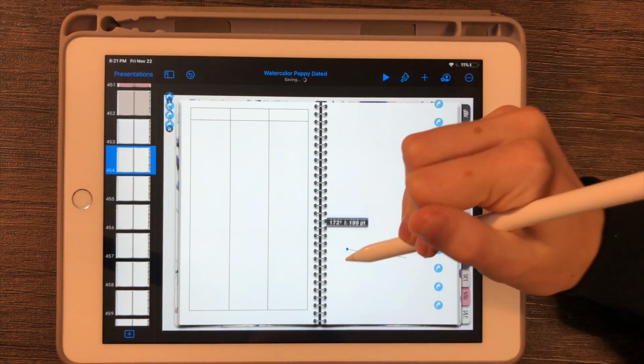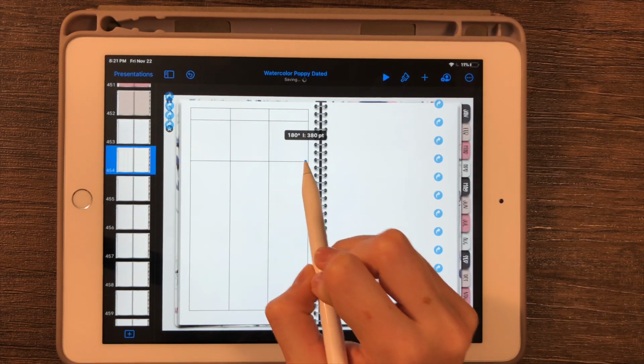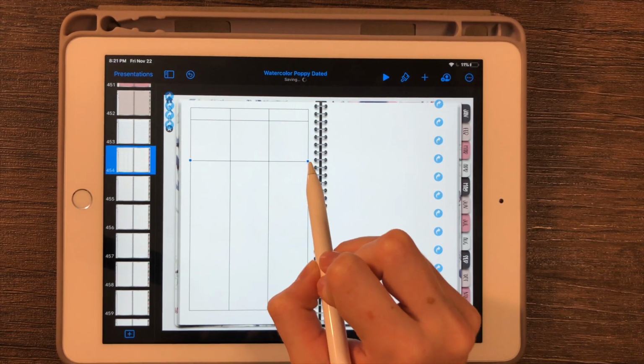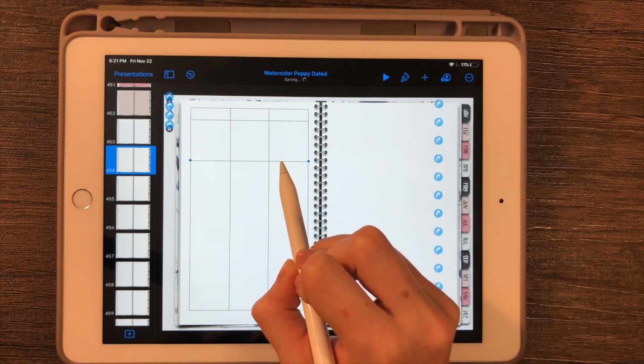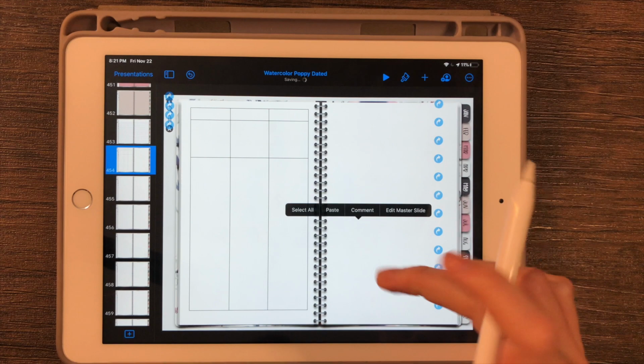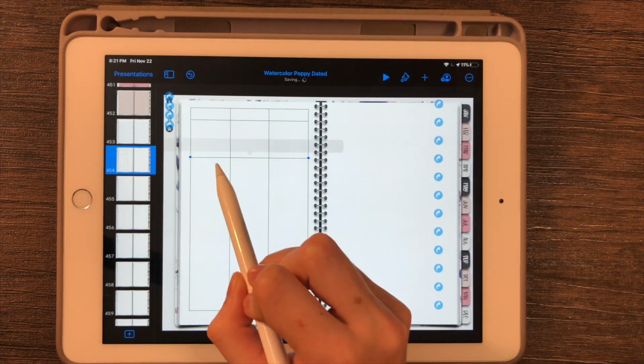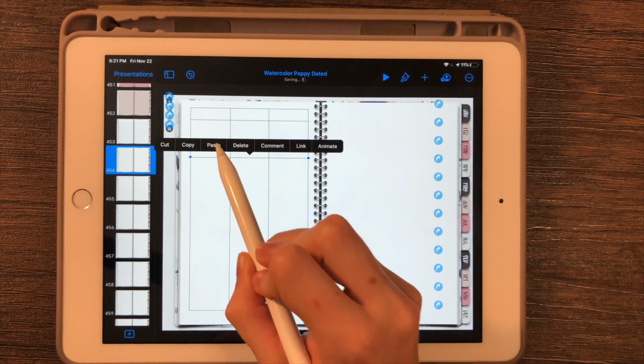Now I'm going to go about making the rows. So this is a great option if you want to customize the way your monthly template looks a little more than what's available with the table option. Whoops, I meant to copy that. So copy and paste.